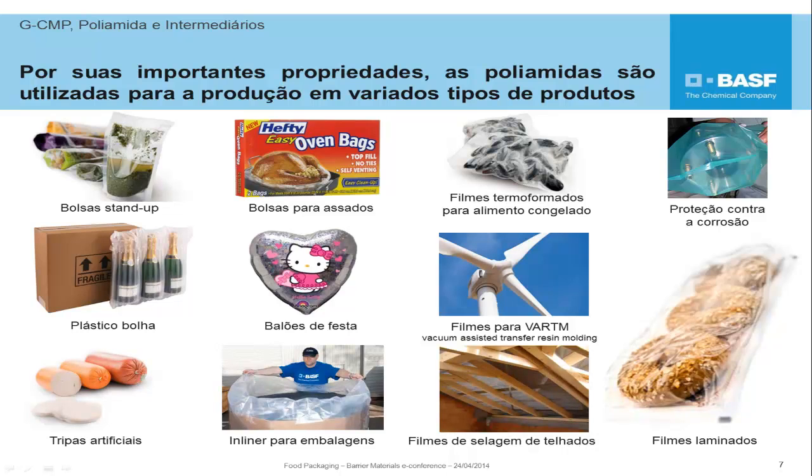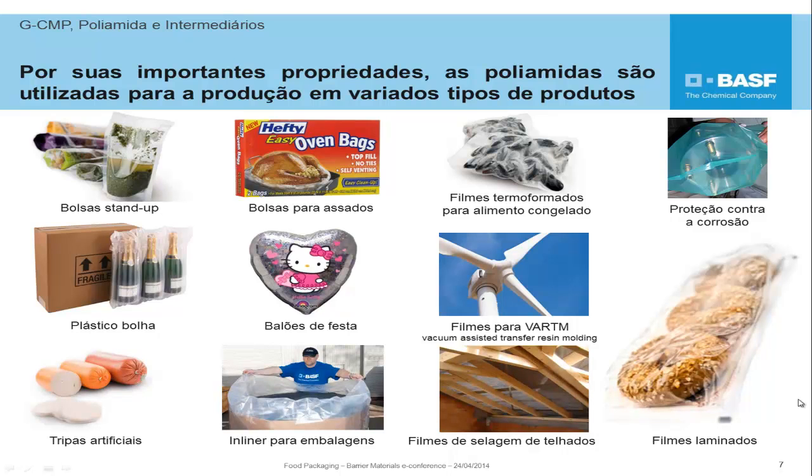In this specific slide that you are seeing now, check the wide range of products, for example of great use in the United States, bags for roasted products with polyamide 6.6 for the requirement of high temperature, VARTM applications for wind turbines. Some are films with special polyamides, polyolefins, films normally based on polyamide 6. Also we can see applications where transparency is required, in which we can observe the versatility of polyamides for various applications with barrier chemistry requirements, mechanical resistance, transparency, thermal barrier, and also due to the versatility of the material that can be processed with traditional equipment used for polyolefins without any super special equipment for their processing.